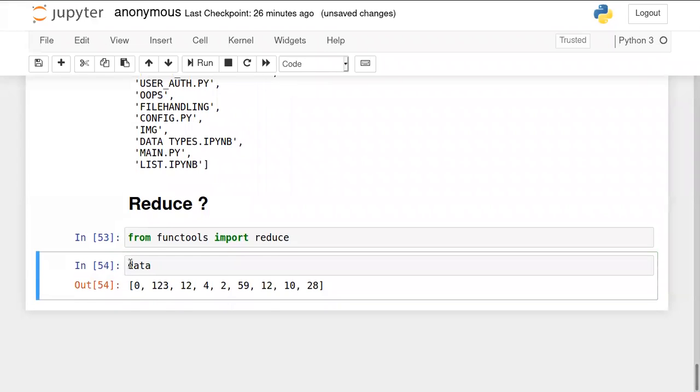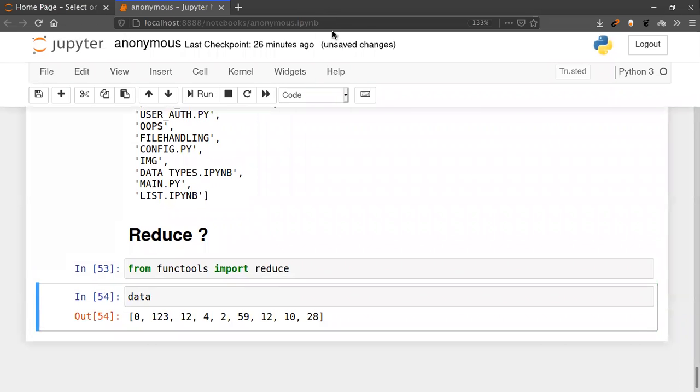Let's suppose you have some data. What you need to do is reduce the data, in which way? Let me explain. Let's take an example. When I'm going to use reduce here, I want to add all my numbers, or I want to multiply all my numbers and create one number. So first of all, I'm going to take two arguments, a and b.